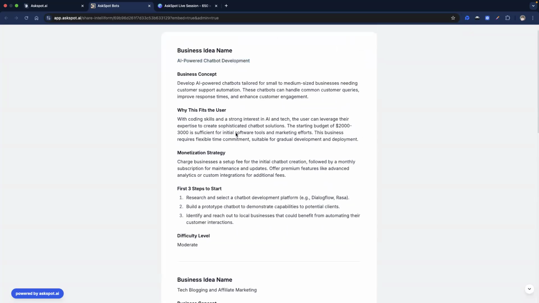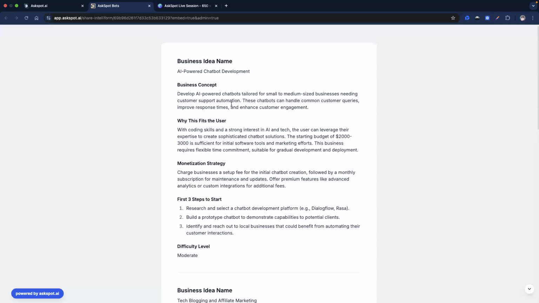So now what we're going to do is connect this tool with make.com, so that when someone submits the form and gets this AI result, this exact result right here, it will send a copy to their email address, and it will also log their information into a Google Sheet as a lead. So now let's try doing that.